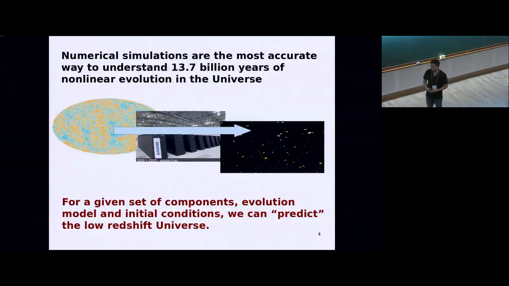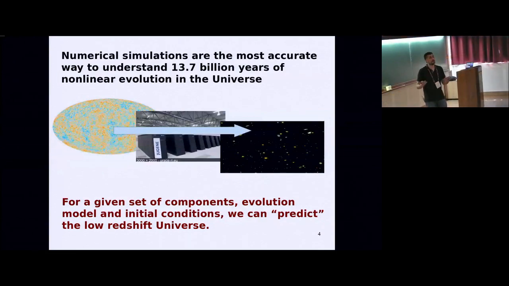can be done, despite all the complexity, through numerical experimentation, through numerical simulations of these underlying equations and initial conditions. So we can take the universe as we think it was 300,000 years after the Big Bang, put the equations and these initial conditions in a supercomputer, and arrive at this state. This way of trying to understand the universe is sometimes called the third leg of science, where it's not really experiment, it's not really analytic theory, but it's numerical experimentation. It's experimentation of a set of equations and physics laws.